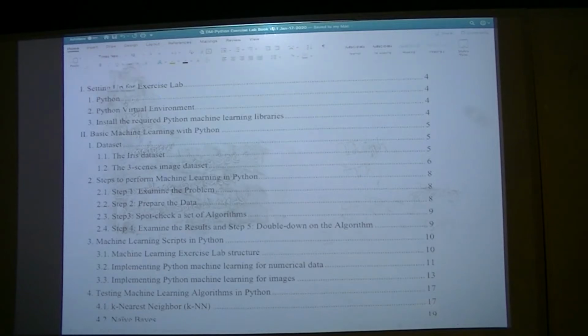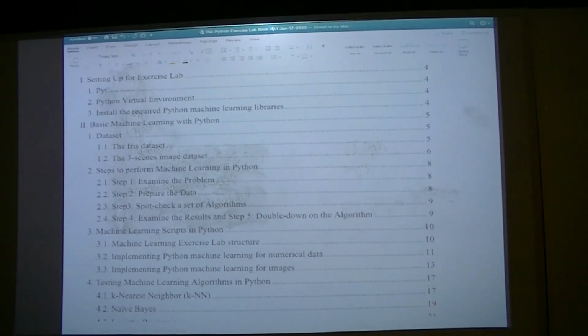Anyone who never used Python? I think nowadays most of the students study by themselves or take a course, so I don't have to worry about the Python programming language itself. I'm not going to teach it. Instead, if you never used Python, please catch up by yourself.